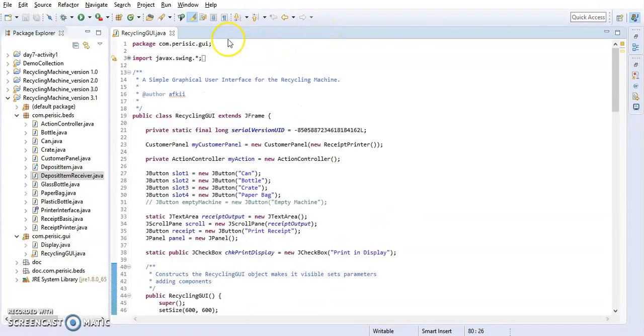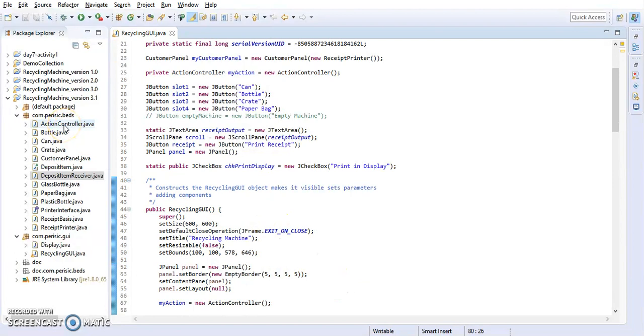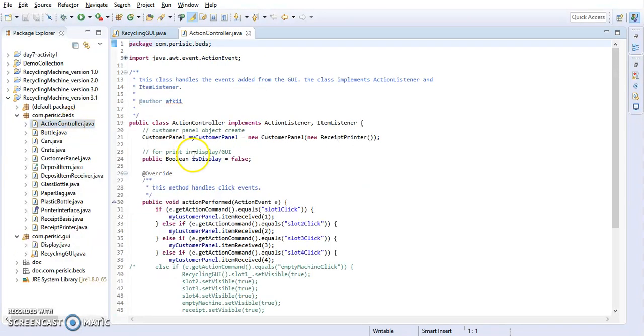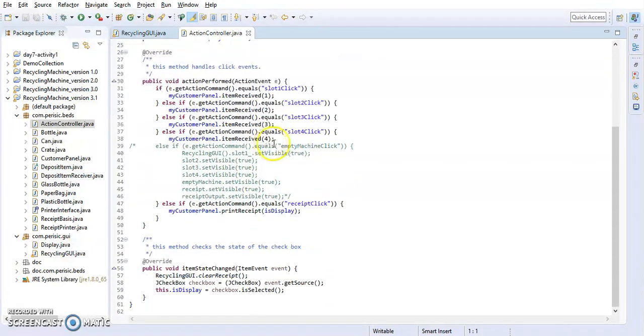If I take you to the recycling GUI code, here you can't see an action performed class because the action performed class has been refactored to be a separate action controller class. In here, a customer panel object is created at the very beginning, and all the actions from the recycling GUI class have been refactored and taken separately, where using action commands, the button commands are executed.